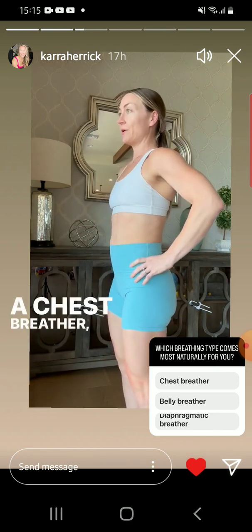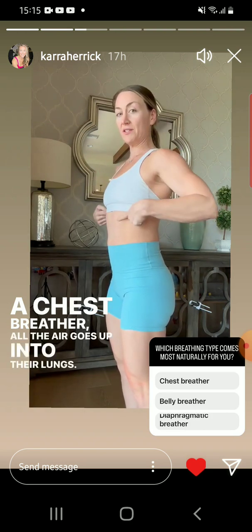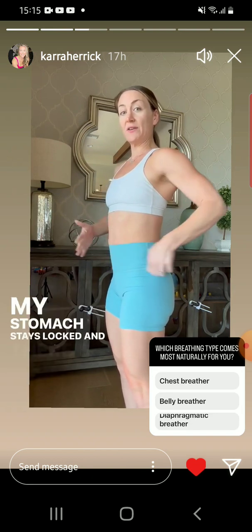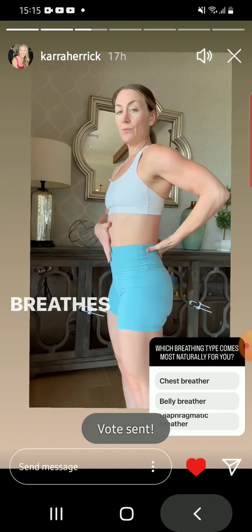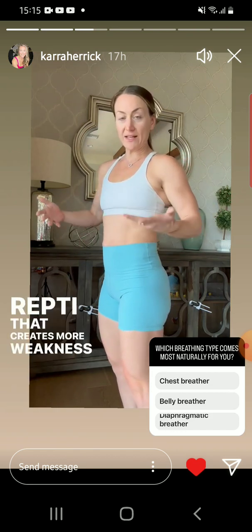A chest breather, all the air goes up into their lungs. You see how there's usually a rib flare when that happens, my stomach stays locked. And there's a belly breather. Breathes through their belly, which if you have diastasis recti, that creates more weakness.